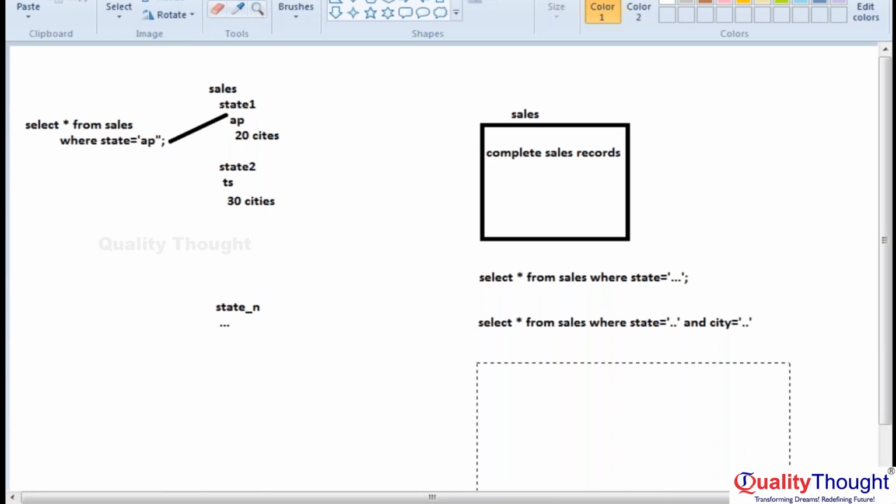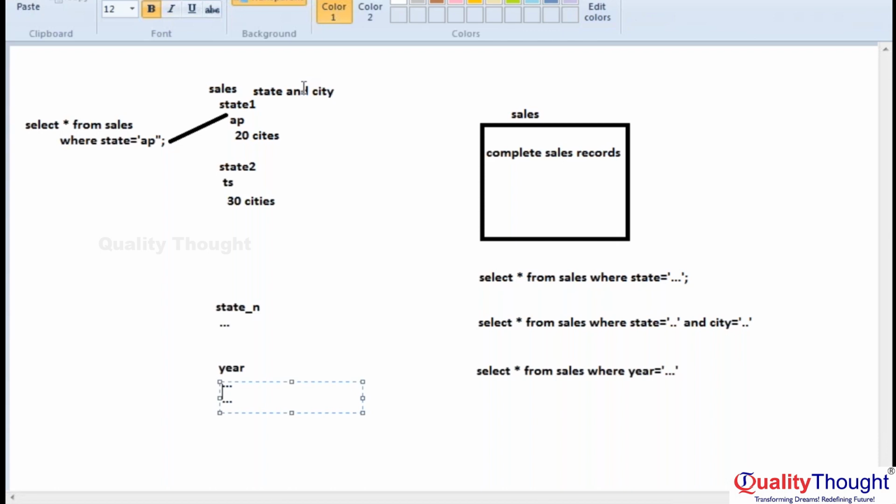If you create partitions again, here data is available, here also the same data is available. Yes or no? These partitions are based on year, these partitions are based on state.